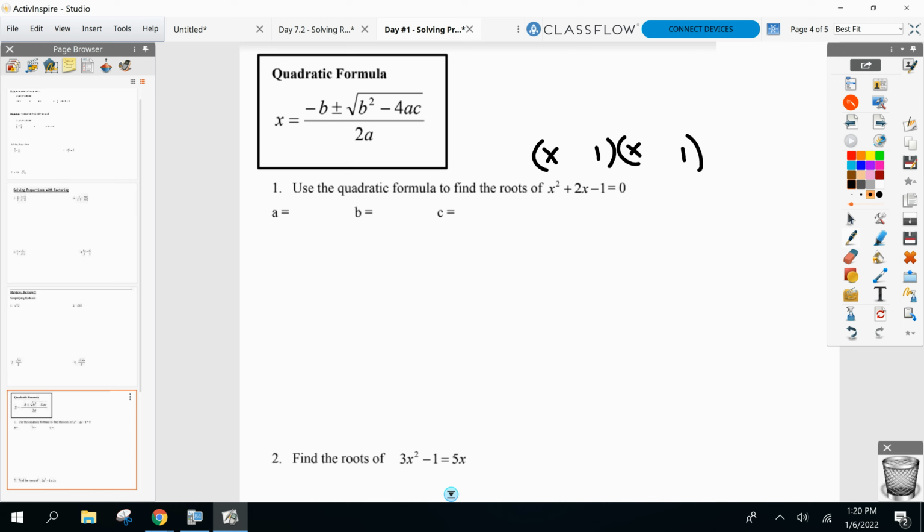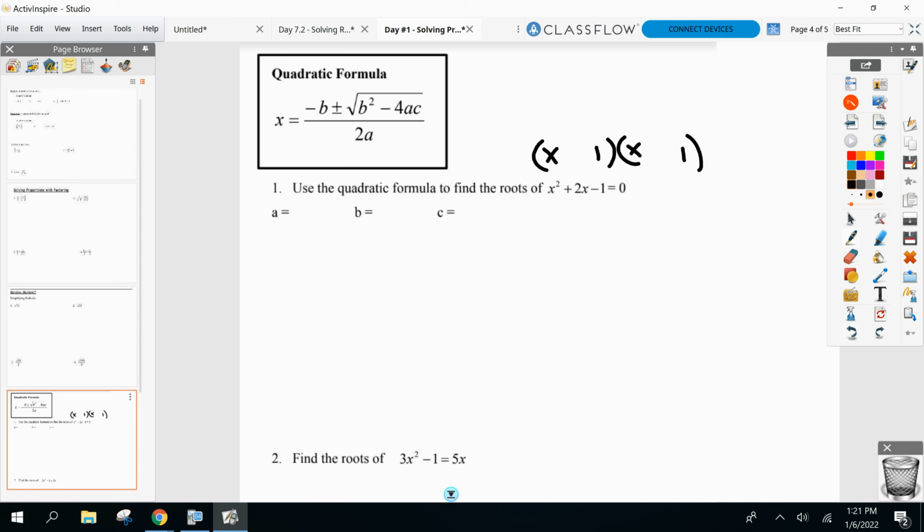Anything? If I put plus plus, that'll add to 2, but what's the problem? It'll multiply to +1, I need -1. So we're correct. It's not factorable. You cannot factor it, but I still need you to solve for x. If you can't factor it, now I need to rely on the quadratic formula.